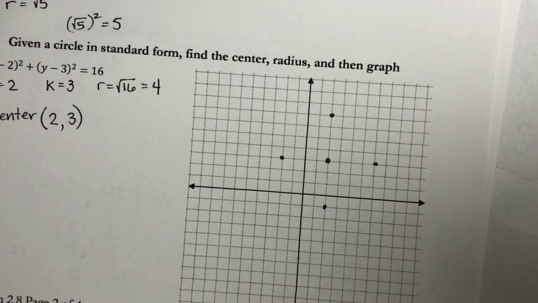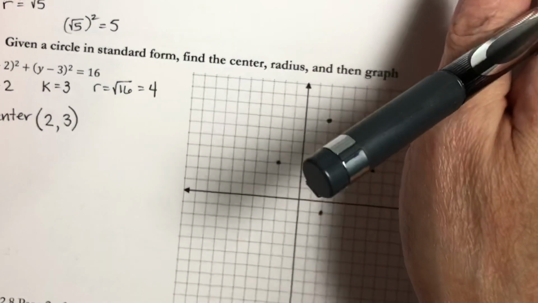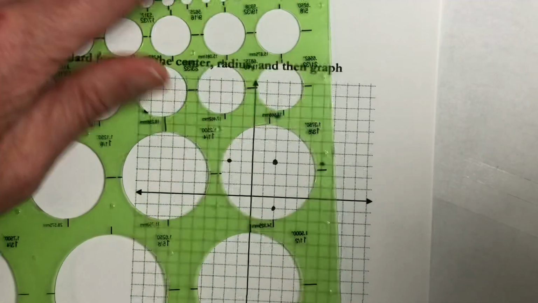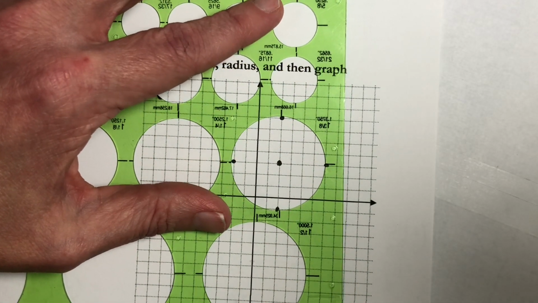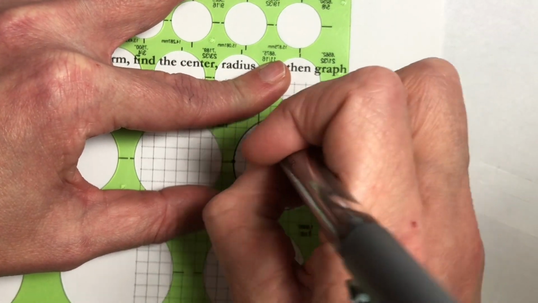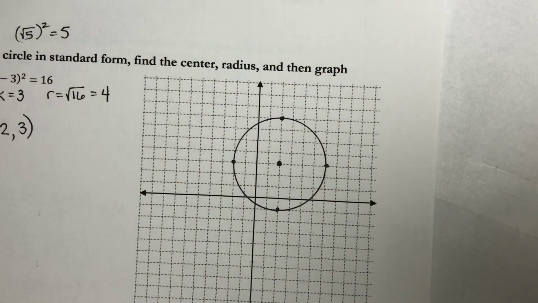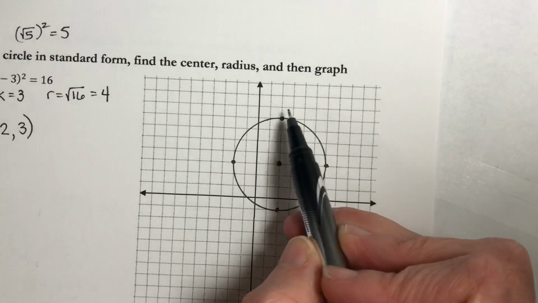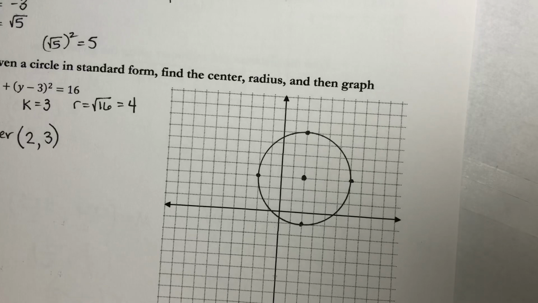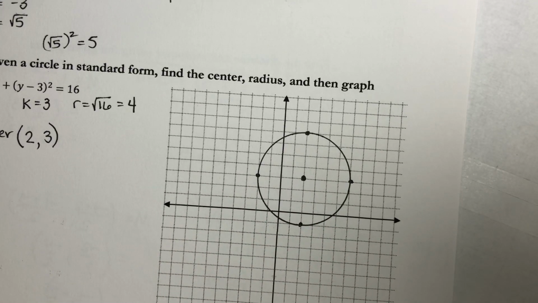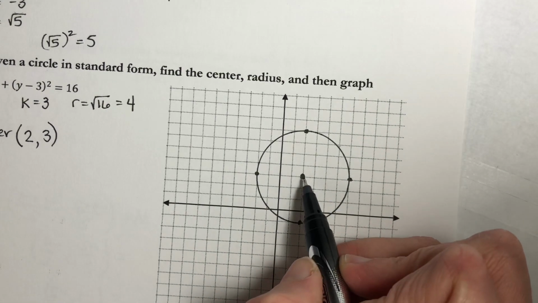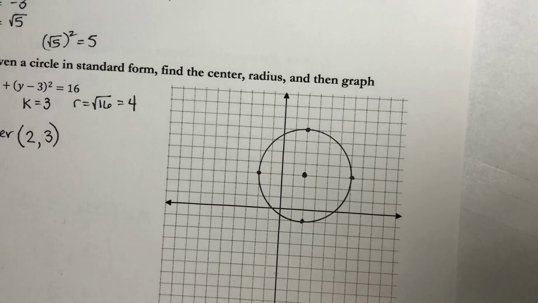Okay, and then you want to connect these with something roundish. I don't expect you to have beautiful circles. I have a cheat sheet here. So I'm going to use this to draw a decent circle here so you can have an idea what your graph is. Your answer will look like that. Okay, so I have a circle that passes through these points, and each of these points is 4 units away from the center, which is the point 2, 3. That's all it takes to graph. Now on the computer, what you'll do is choose the circle tool. You'll click on the center and just drag it out until it's as wide as you need it to be.